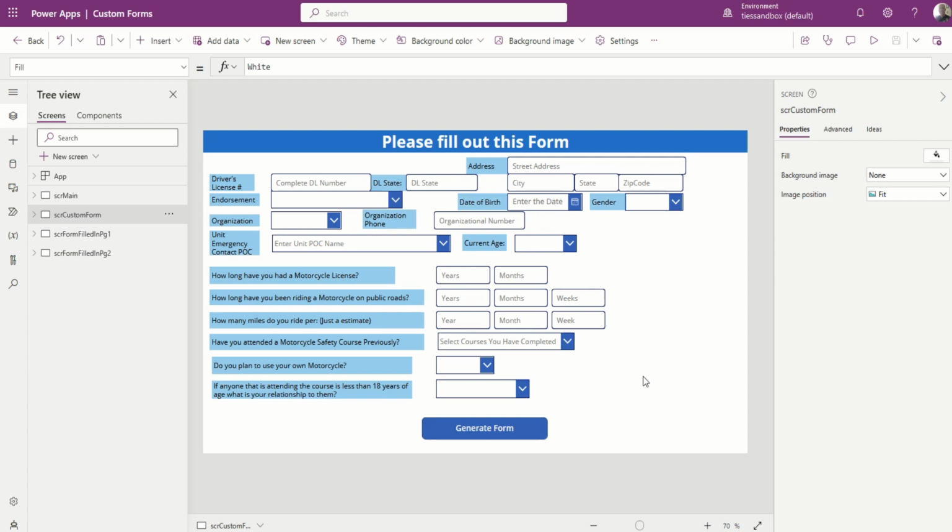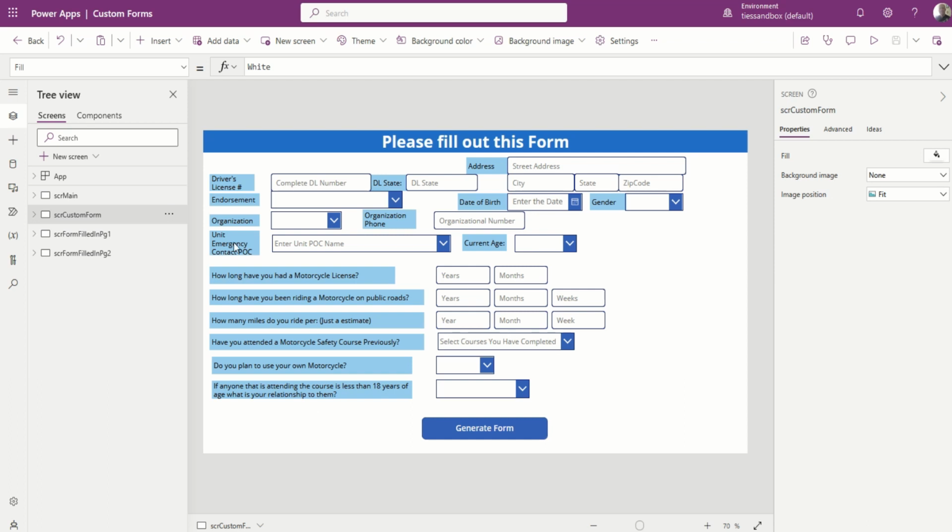Alright, so the way I did this, and the way I usually make most of my custom forms, is I use a container to build the initial record, which usually is just like 1 or 2 fields, just enough to make the record, and then I use a form like this to finish it up.